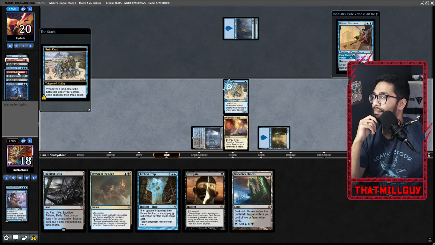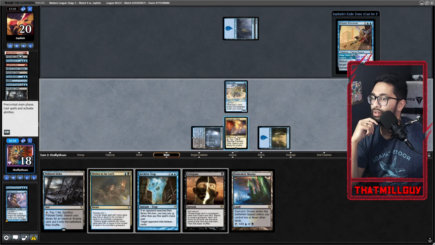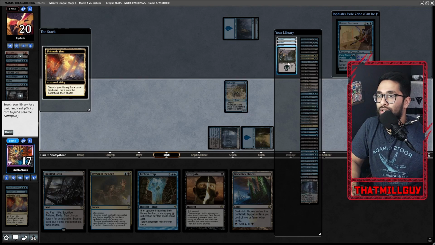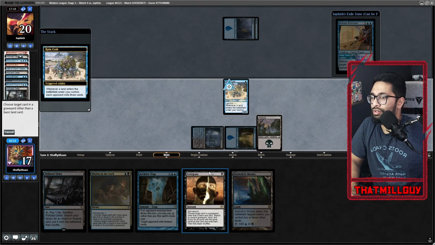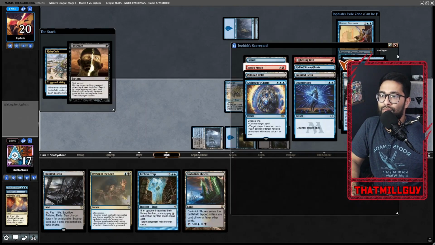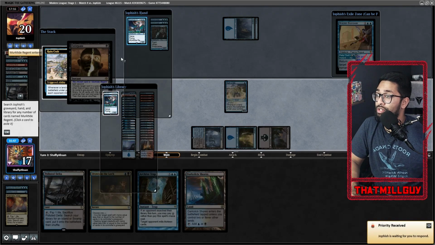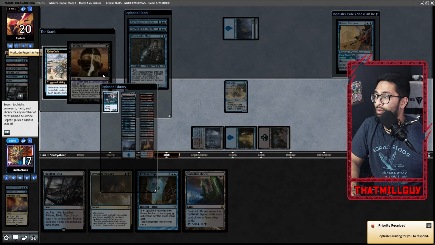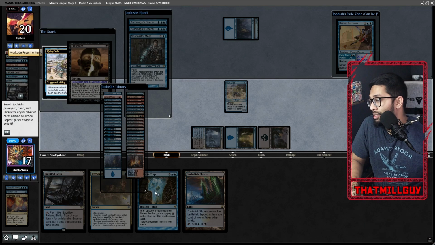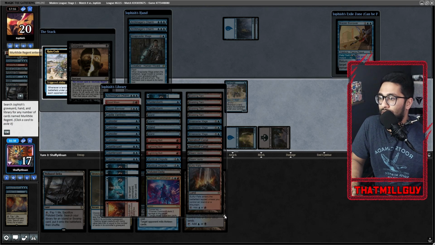Alright, find Murktide. That's really what this is at this point. Perfect. So Extirpate, Murktide. Hall of the Storm Giants is a threat. I forgot about that. Speaking of, okay, yeah, some manlands. Kind of late game stuff, but they don't have any more. Okay, so we got rid of the manland.